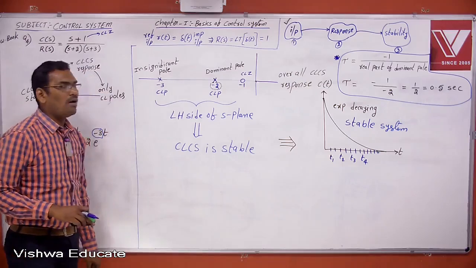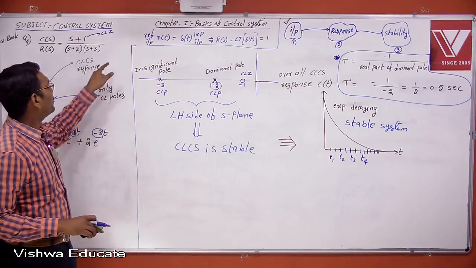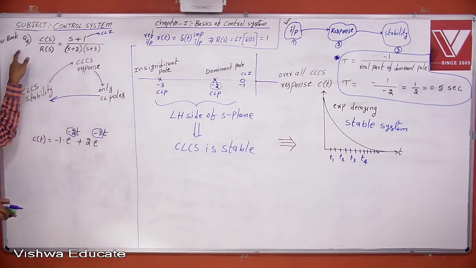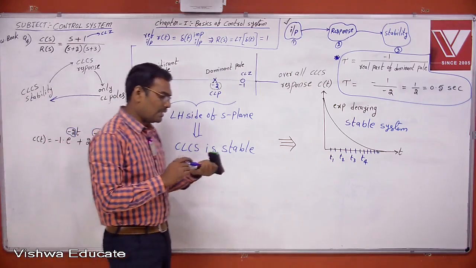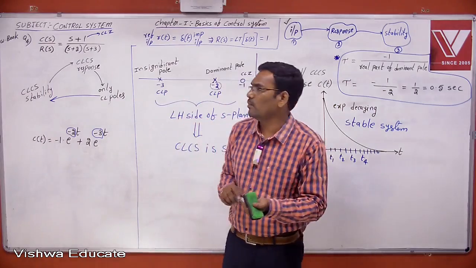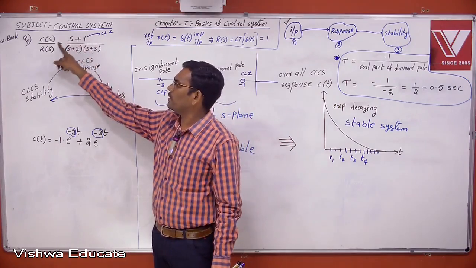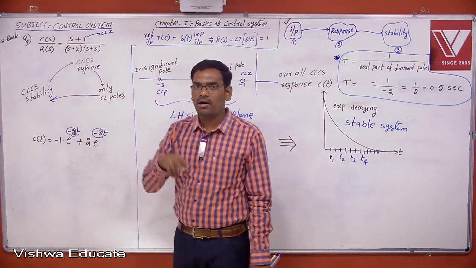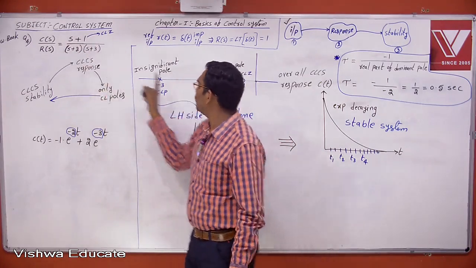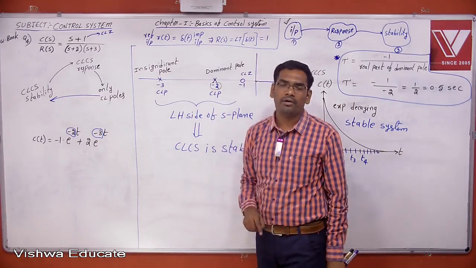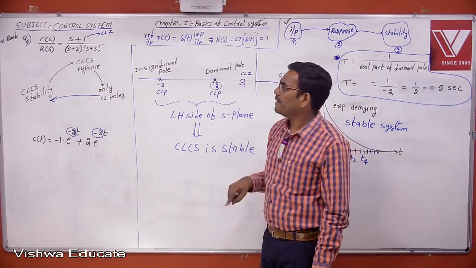Now I think all the parameters he is asking in question number 4 are finished. What is question number 4 asking? Just recollect question number 4 in your handbook. In this question he is asking the order. Therefore there are two closed loop poles, order equal to 2. First question is completed. Next question.